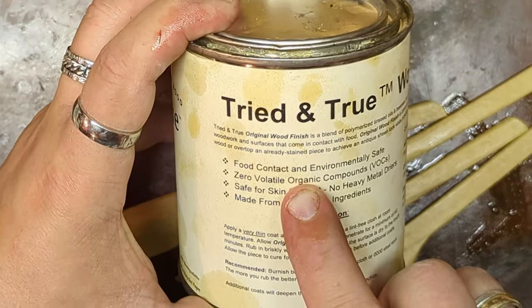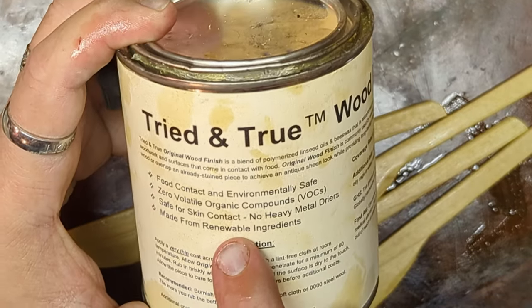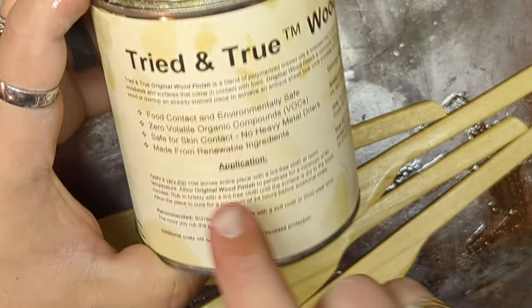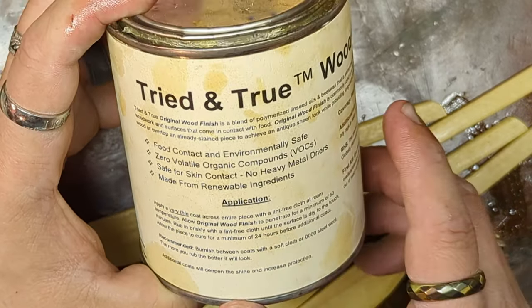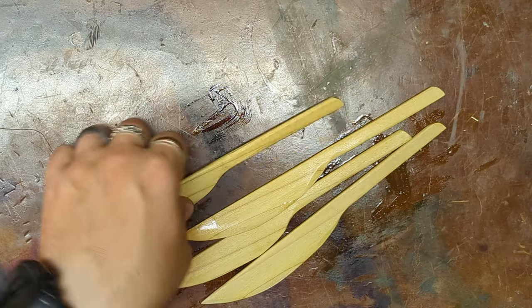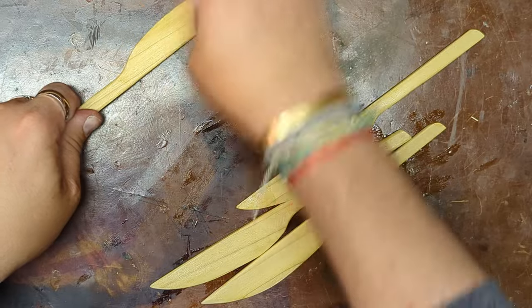Contact and environmentally safe. Zero volatile organic compounds, VOCs. Safe for skin contact, no heavy metal dryers. Made from renewable ingredients. All right. Now, rub it in briskly.